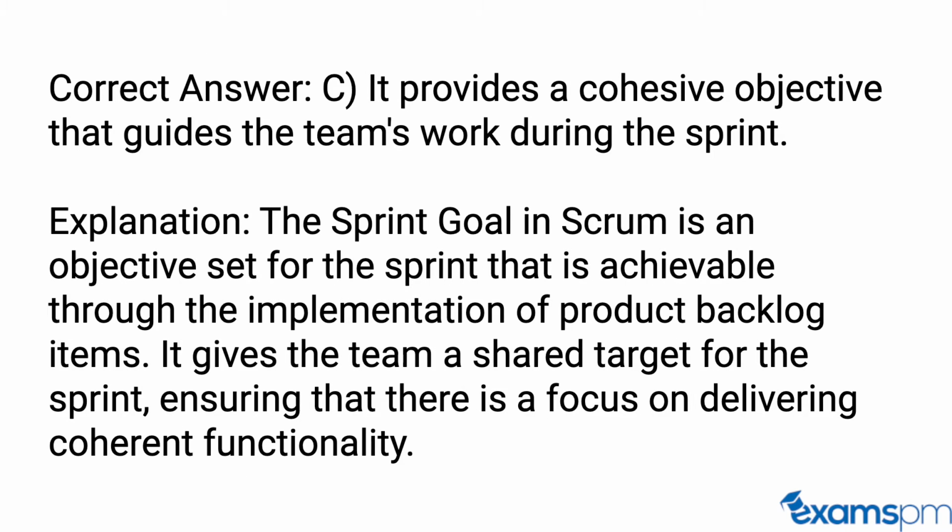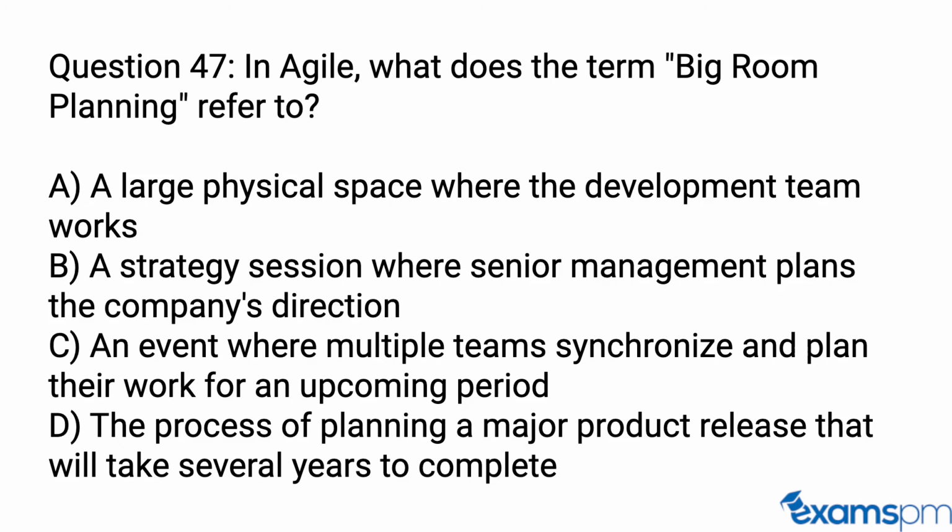Correct answer: C. It provides a cohesive objective that guides the team's work during the sprint. Explanation: The sprint goal in Scrum is an objective set for the sprint that is achievable through the implementation of product backlog items. It gives the team a shared target for the sprint, ensuring that there is a focus on delivering coherent functionality.